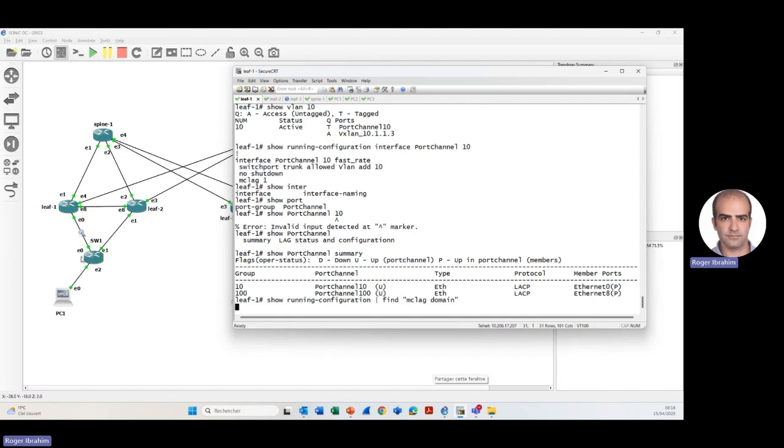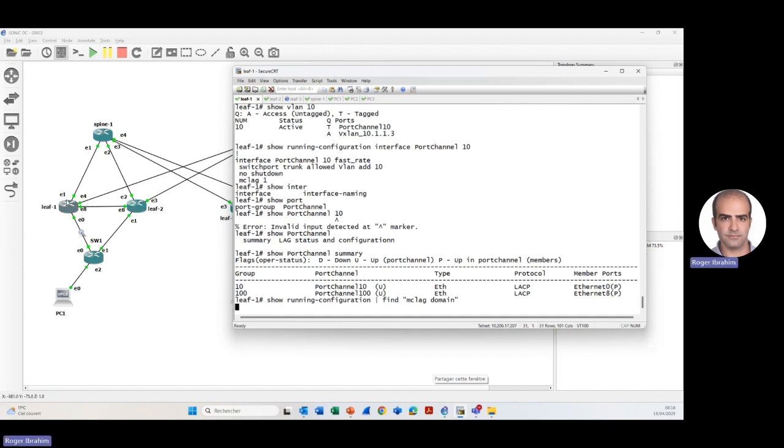We didn't see that, but you can believe me that on switch 1 we have a port channel 10 with E0 and E1 as members, and we configured this port channel as a trunk allowing VLAN 10, meaning the frames sourced or received by PC1 are going to be tagged before they reach the leaf 1 client ports.